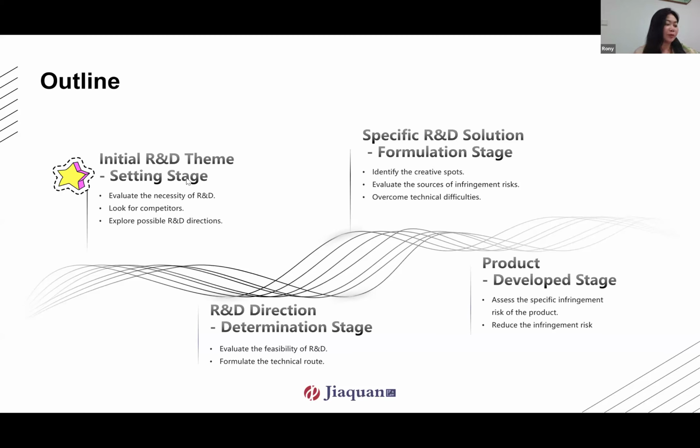During this process, I will talk about what problems companies might face in different R&D stages and how we can help them solve these problems by using patent intelligence. And I will also incorporate these explanations into specific cases to make it easier for you to understand. So let's get started.